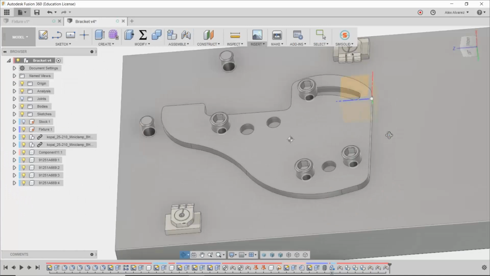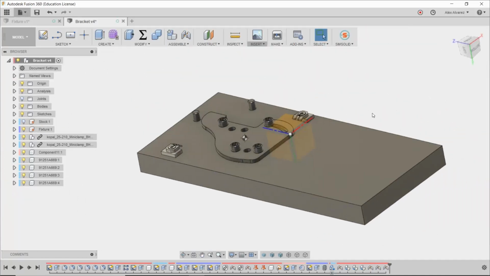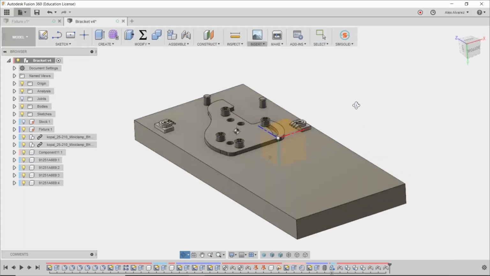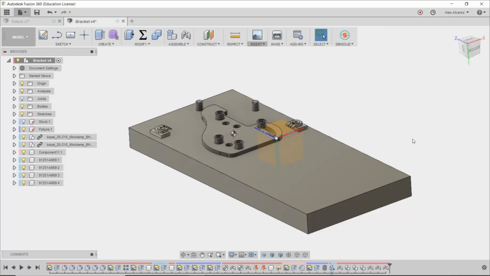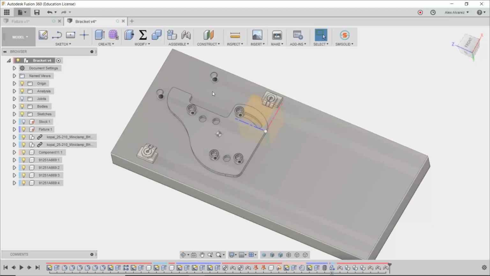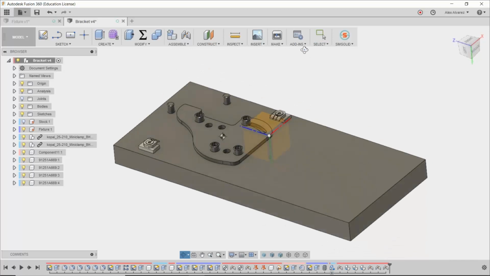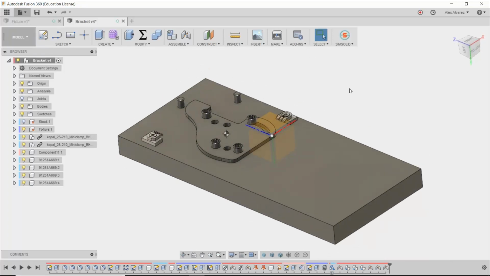Okay, so here we have the finished component. Again, we can probably add something else over here. If you did have another part, or maybe this bracket has another feature behind it, you can definitely do another fixture for the back of that as well. And it was also suggested in the comment section that maybe a third dowel pin could be an option. Definitely. If this wouldn't be enough for you to reference your stock or keep it straight, you can add another third dowel pin here.